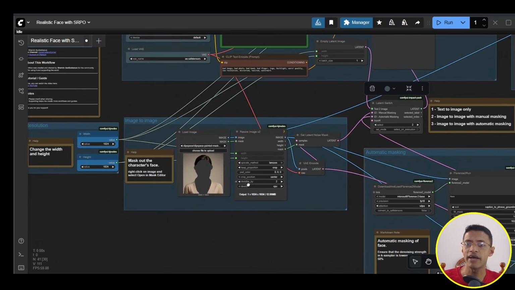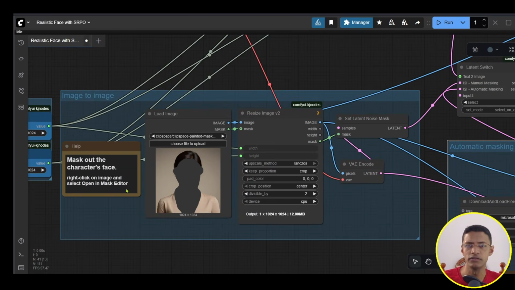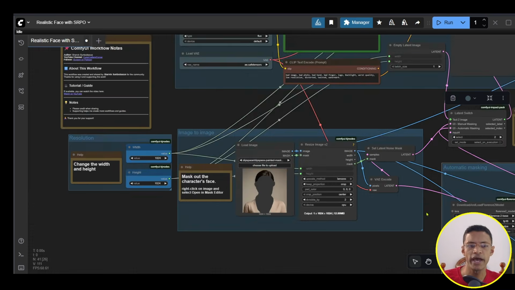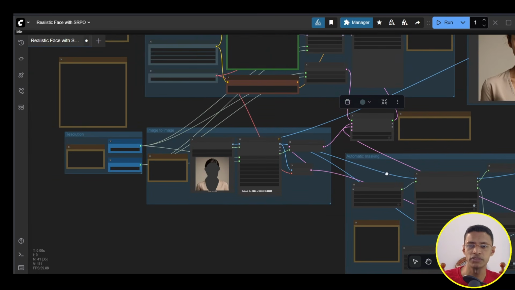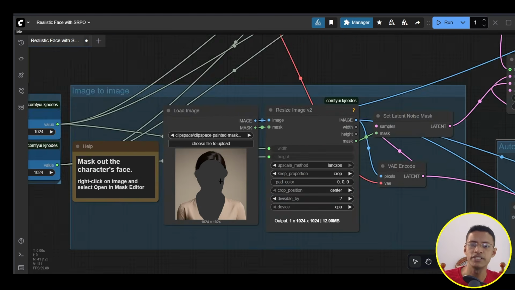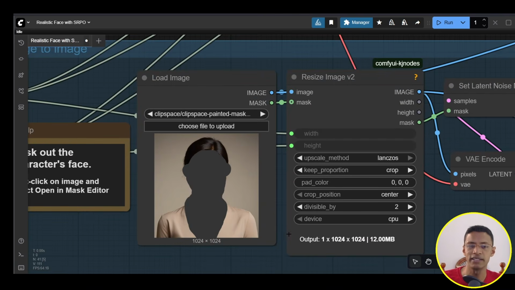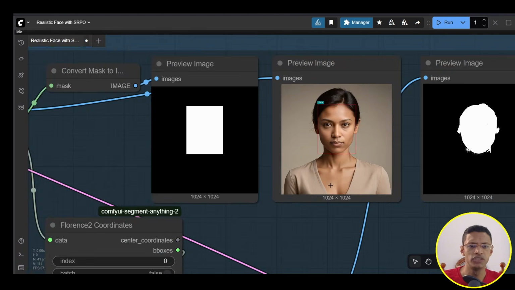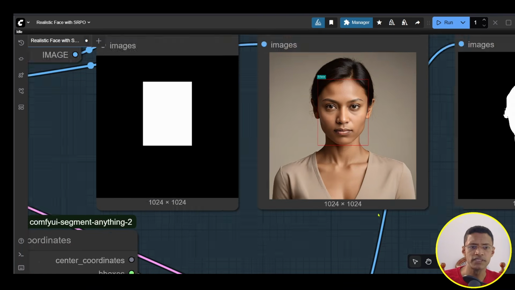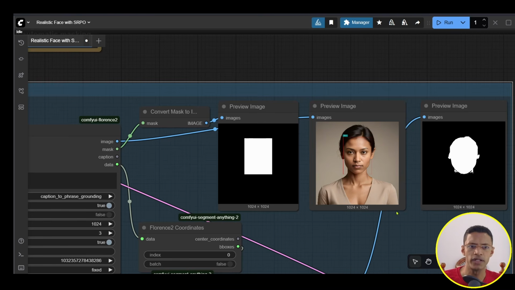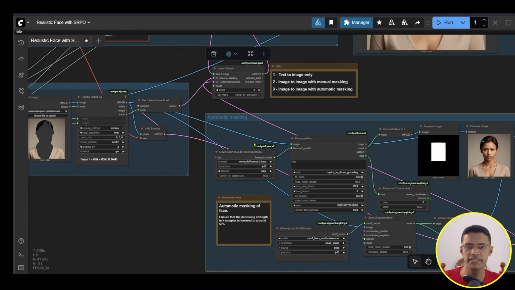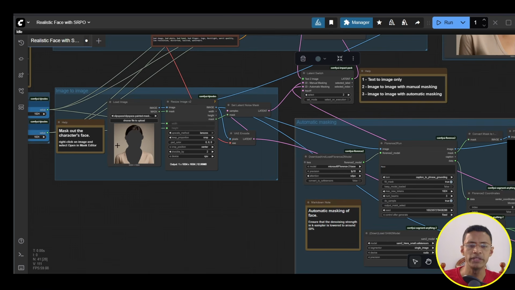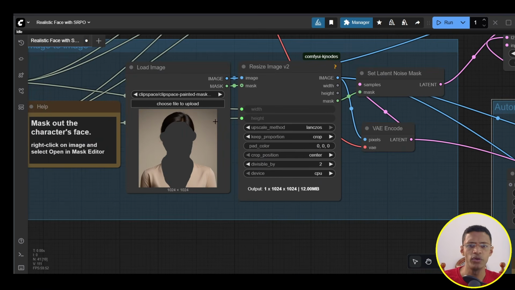That is why I've added the manual section here, in case you have more people in your image, or 2, 3, you can always go in and manually select everyone, including the chest area, arms, forearms, or hand as well. But if you quickly want to enhance the face, this is how you'll do it. Get your image in here. By the way, you don't even have to remove anything here.